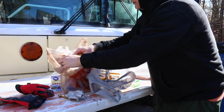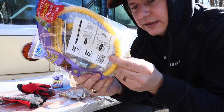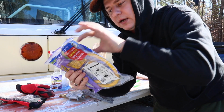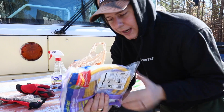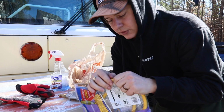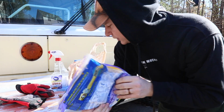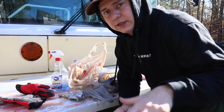And then we also got this stuff, which is the corrugated yellow. These are used a lot for dryers and stuff like that. This will be the thing running on the outside of our bus, from the regulator up into the bus, and then we'll transition into the copper pipe. The reason I went with this is the flexibility up underneath the bus, and it also has protection around it, so that if there is any movement under the bus, it won't pinch it. Whereas with the copper pipes, we can attach those and fit them in place along the side of the bus.